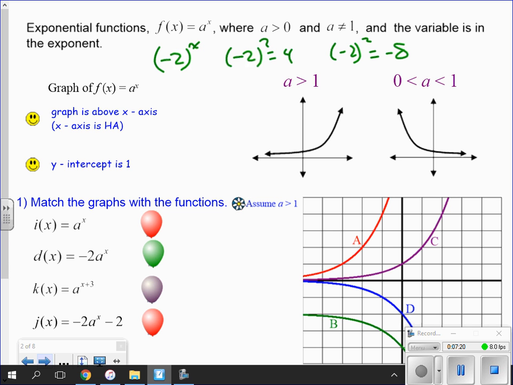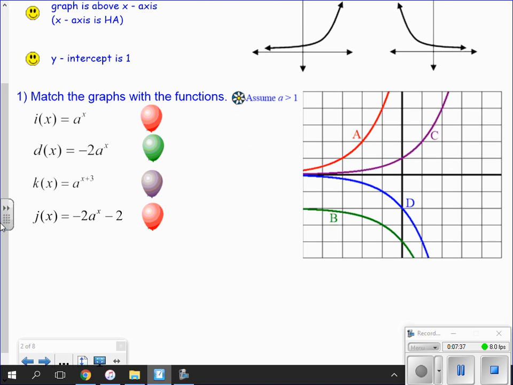You have to know, hey, if I've got some number, a positive number larger than 1 raised to a power, it's going to go like this. And it grows faster and faster. It gets steeper as it keeps going. It never levels out. It always gets steeper. Okay. So let's take a look at some functions and their possible graphs.